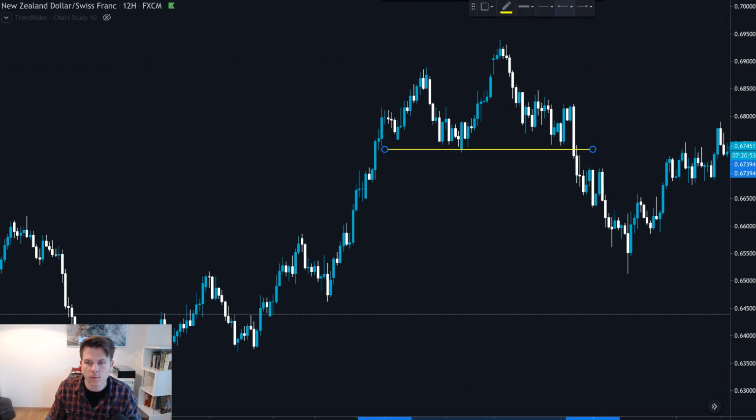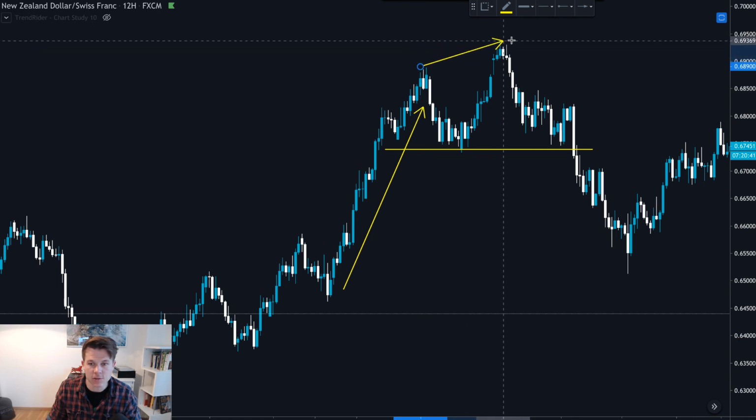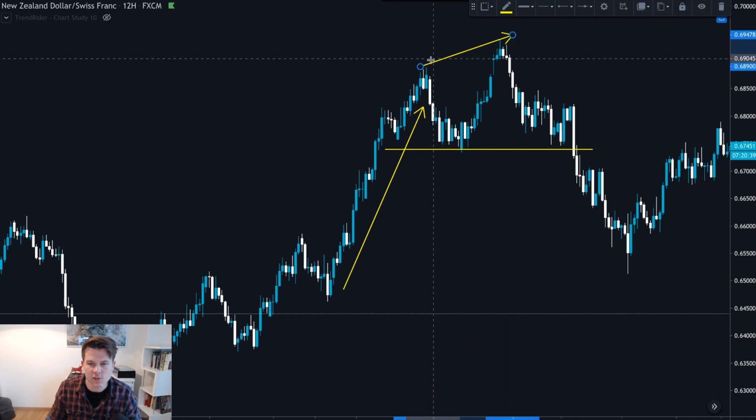So whereas previously the market was able to rally higher very easily, the uptrend was very strong and just very quick, now from the left shoulder to the head, the price is just barely able to make a higher high. So from here to here, it's a very close distance. And within the same previous duration, the market was able to rally a lot. Here now the market barely is able to rally. So there are two very important things.